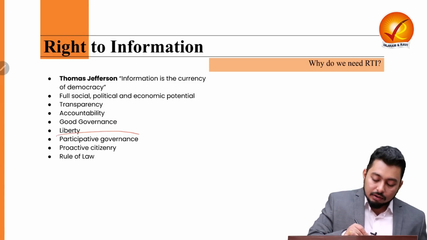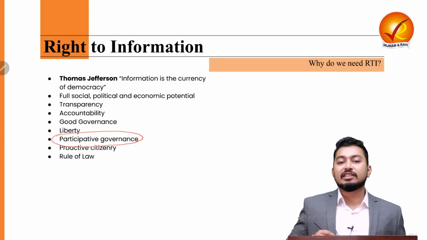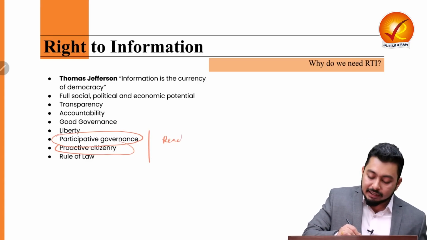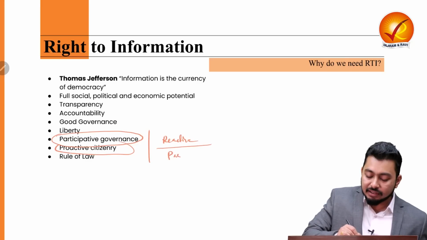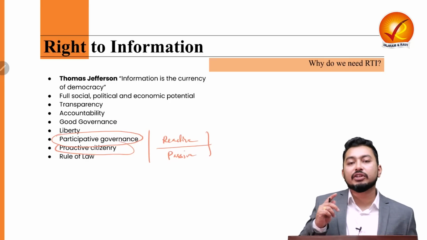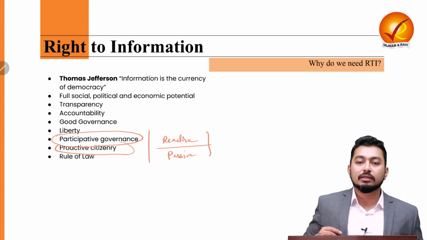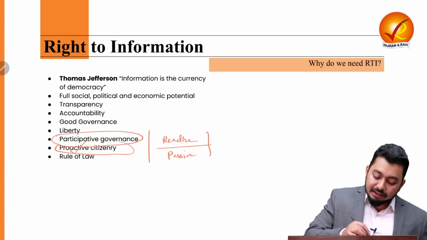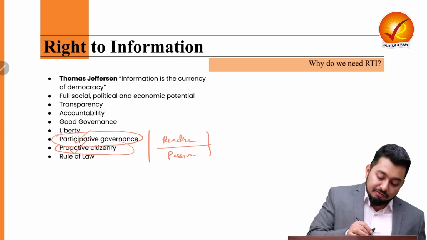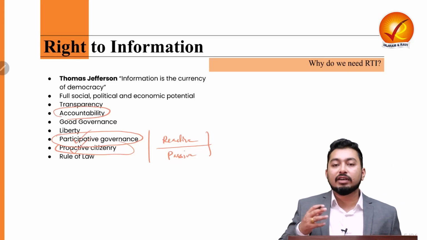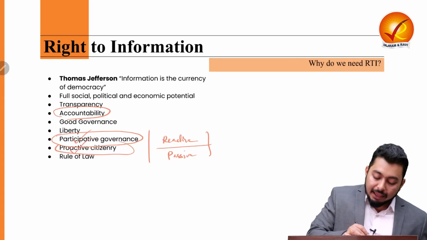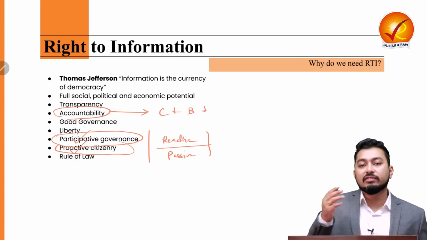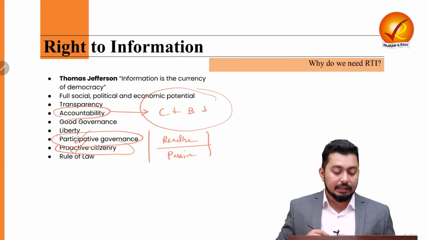Because we are progressing and we want a participative democracy. We want a proactive citizenry. We do not want a reactive or passive citizenry. We want more and more participation right to the grassroots level. That is why we have Panchayati Raj institutions. If we are more proactive, more participative, then we will ask for more accountability. Then our democracy will also mature. And if we ask for more accountability, then corruption, bribery, all the evils of governance will naturally subside.